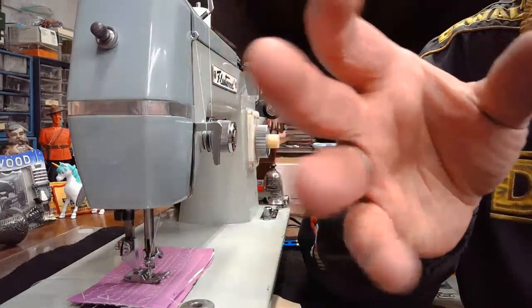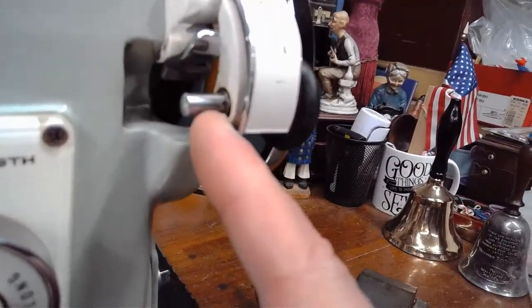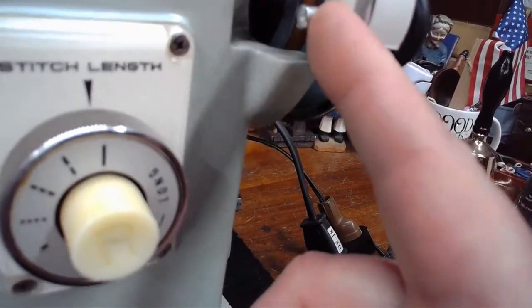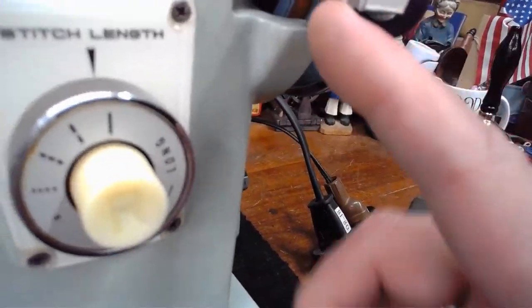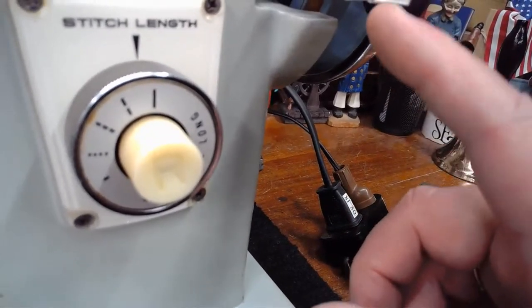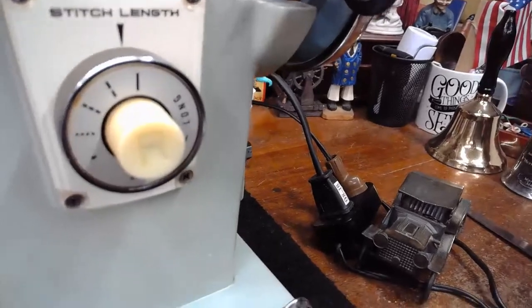They look absolutely identical until you look at the bobbin winding assembly, like this one that I mounted to Penny's machine. And all of a sudden you realize that the setup, as far as how that bobbin is going to connect with that pin, so the bobbin doesn't spin as you're trying to wind it, on the 201-2 and the 1591, the bobbin winding assembly portion is completely different. So just be aware of that.